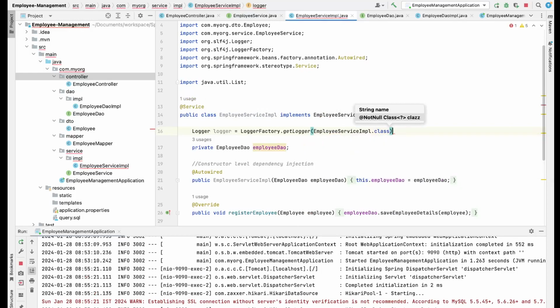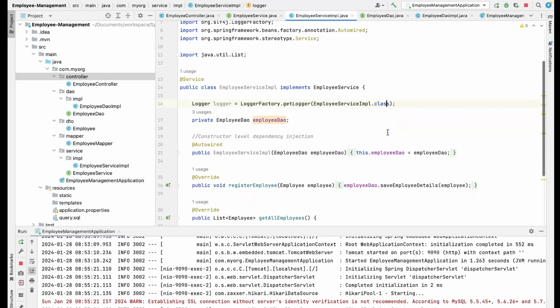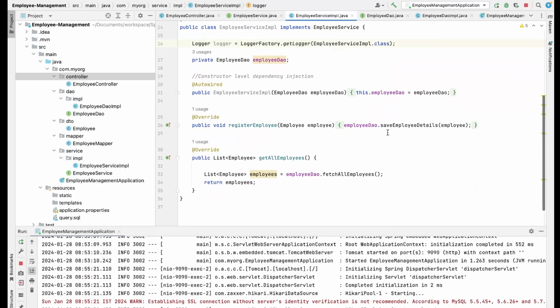So we need to pass the class name in which we are trying to write the logs. As of now we are in this EmployeeServiceImpl class, so you will have to pass this EmployeeServiceImpl class name dot class.